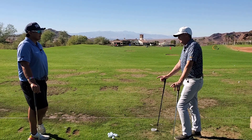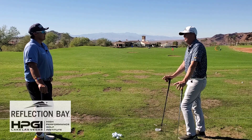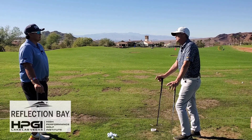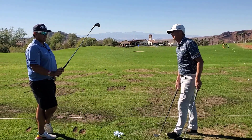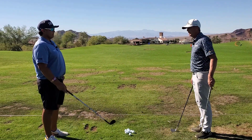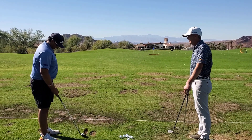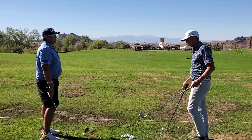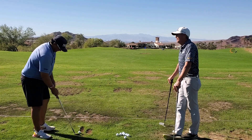All right Brad, so we've tried a couple different bounces, but now the other part with wedges. Because there's so much about feel, you can change wedge shafts. That one there has just got the standard KBS wedge shaft in it, so I want you to hit one with that and give me some feel back on it — what does it feel like? And then we're gonna get you to hit your wedge and one of my wedges with different shafts in them to see which one feels best.